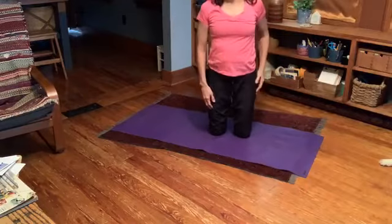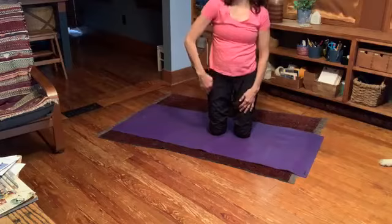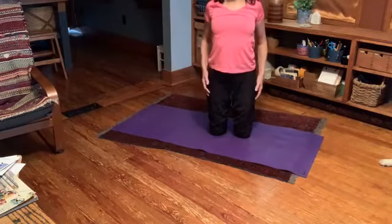Roll the right shoulder forward and then the left. Inhale, lift both shoulders up. Exhale, roll both shoulders down.